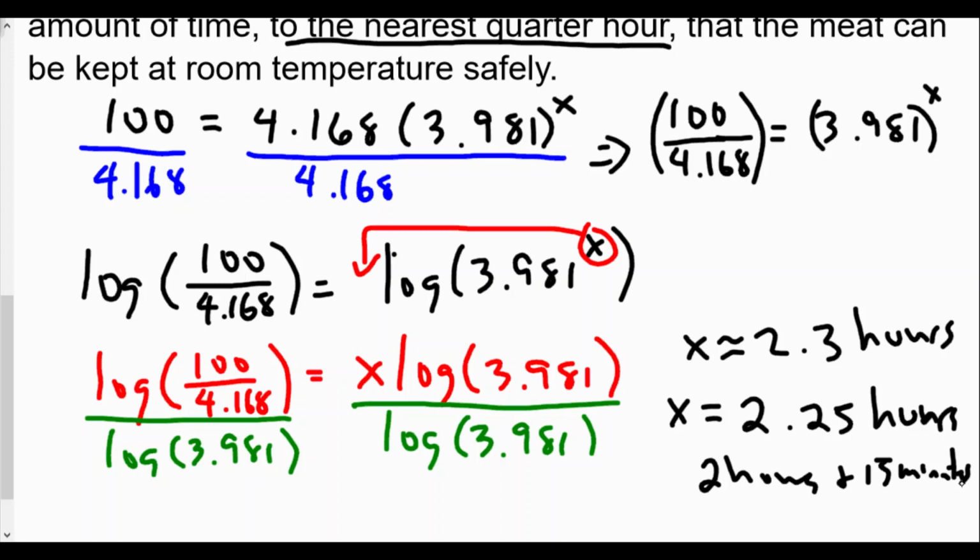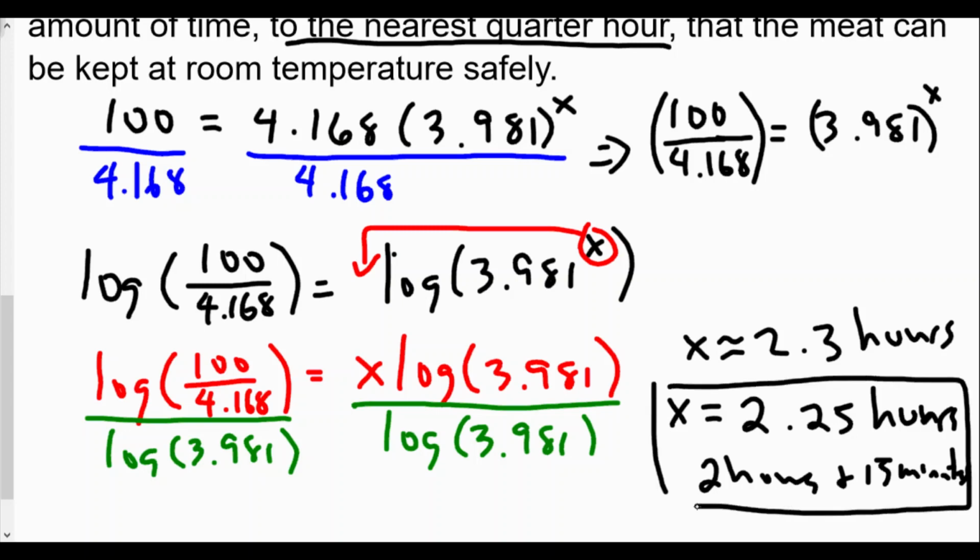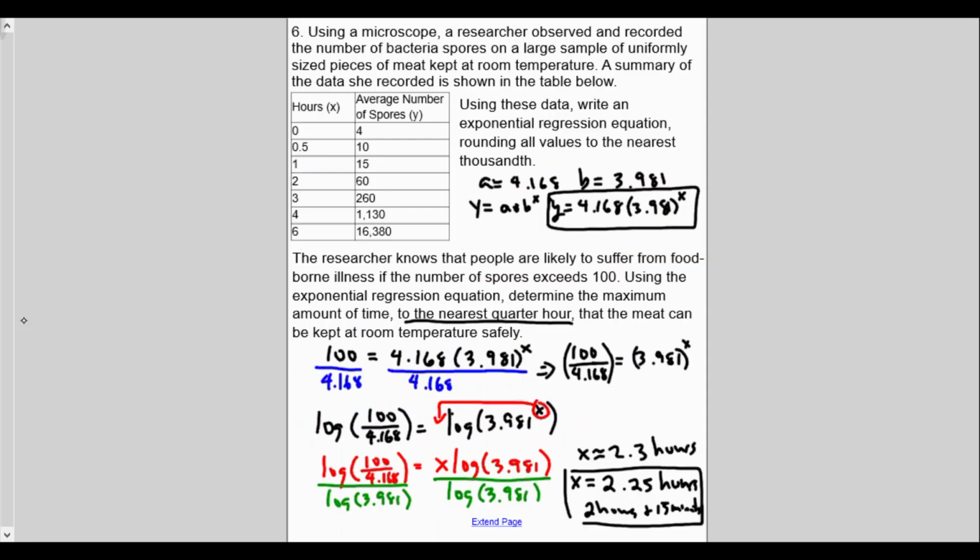Sorry, my handwriting's terrible. So that would be the answer here, rounded off, because that's for nearest tenth, and that's for nearest quarter hour. And so that's how we use this here. Now I'm going to move the full page here to see the full thing. Because it's asking for the nearest quarter hour, we have to go backwards. Not rounding up to 2.5 hours, because by 2.5 hours the amount is too high.